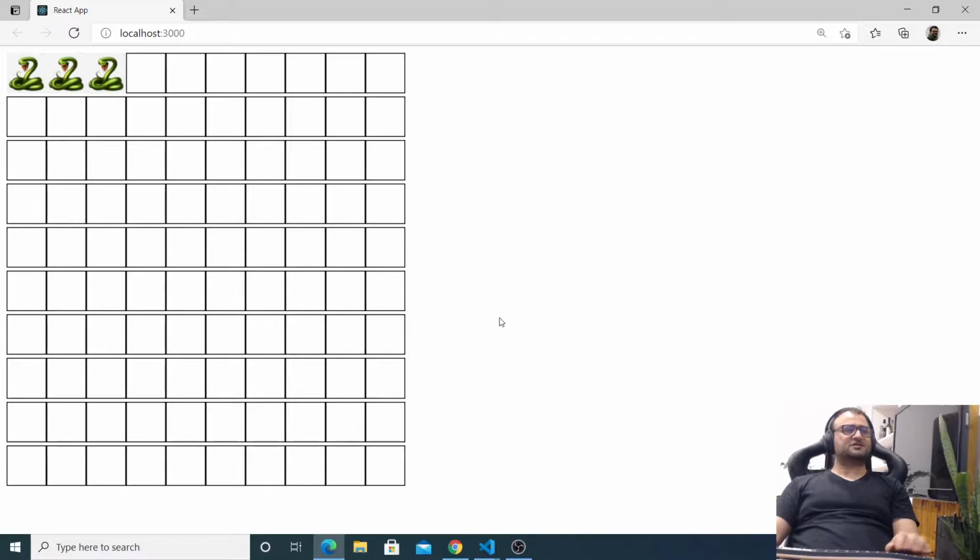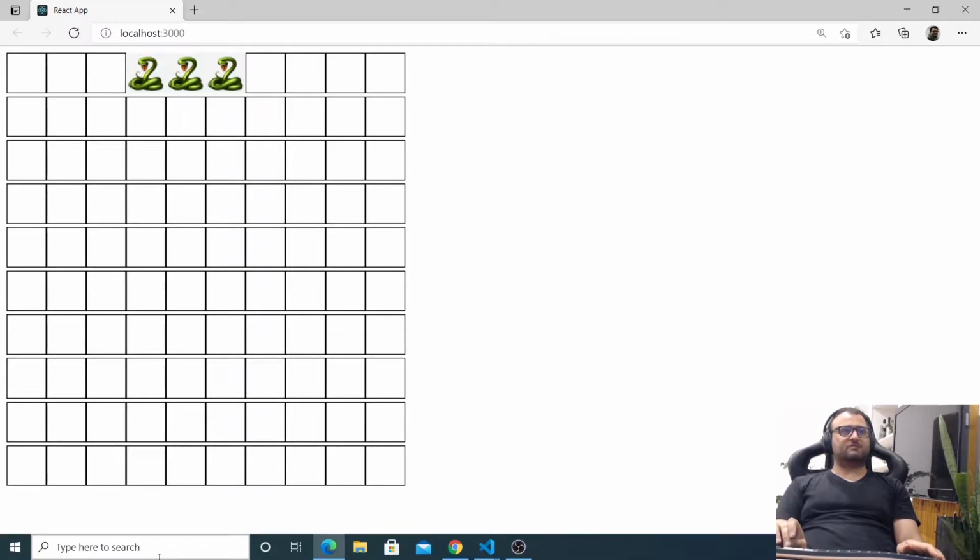So by the end of the session, we will have a snake board like this. If I press the right arrow, my snake moves to the right. If I press down, and so on and so forth. Left, of course, is this, and up, of course, is this. You see something like this. That is the aim of our session. And everything is being done with React, and we'll be using heavily the useState and useEffect. So let's get started.